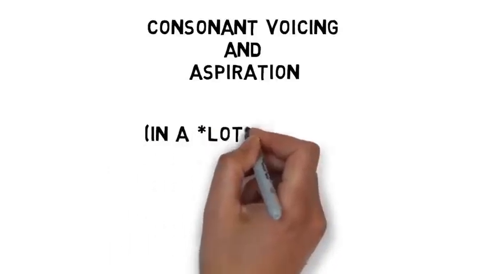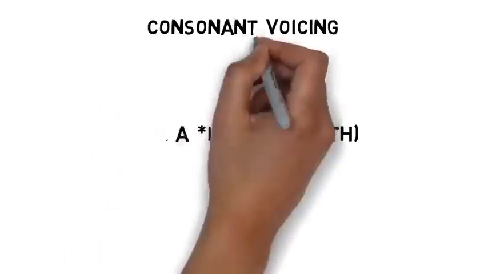To really understand how to make most of Korean's consonants, we're going to need to get a crystal clear understanding of 2 concepts, known as voicing and aspiration. So we're going to cover these 2 concepts in a lot of depth. Honestly, more depth than I've done for any other language. So first, let's talk about voicing, because voicing is pretty simple. Most consonants in English come in voiced and unvoiced versions. For instance, B is voiced P, D is voiced T, and Z is voiced S.